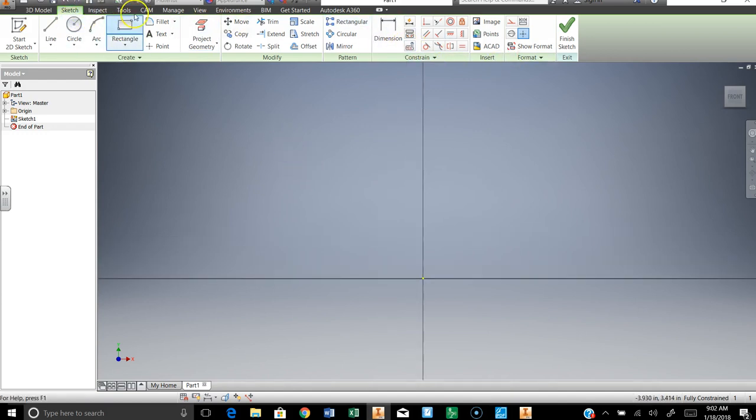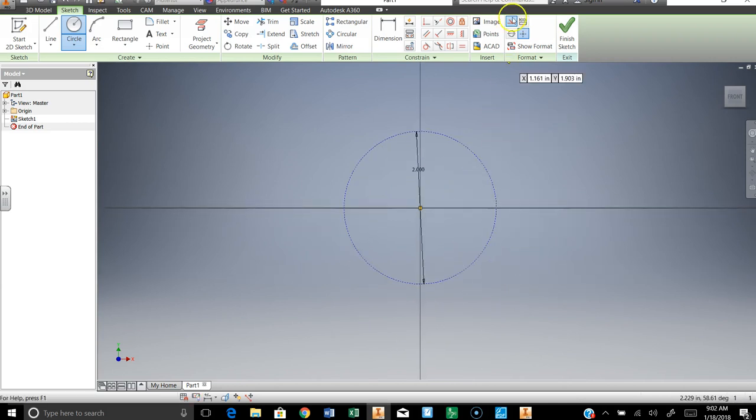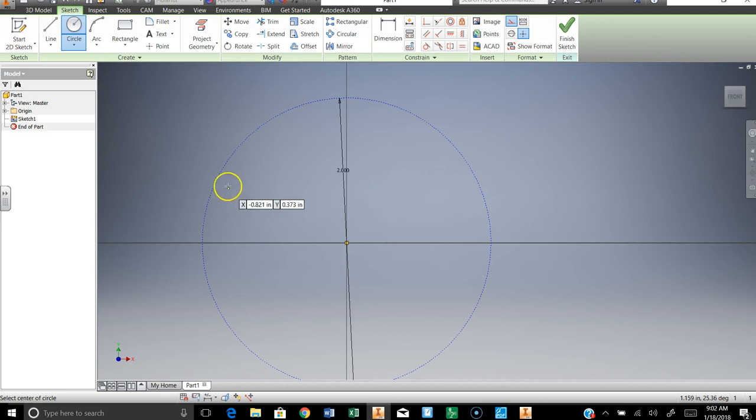Now, I'm going to draw, what I'm going to do next, if you're listening, that you don't have to do. I'm going to make a construction circle just so you can see what I'm talking about. But you don't need to do this. And that construction circle is going to be 2 inches in diameter. Notice it's construction, so it's dotted. I click this up here. Now, you don't need to do that step, but I'm going to do it, like I said, to help you see what I'm about to do.